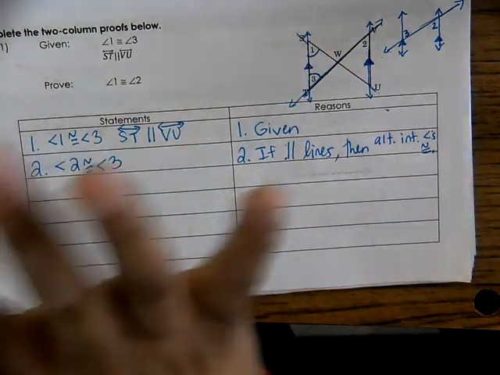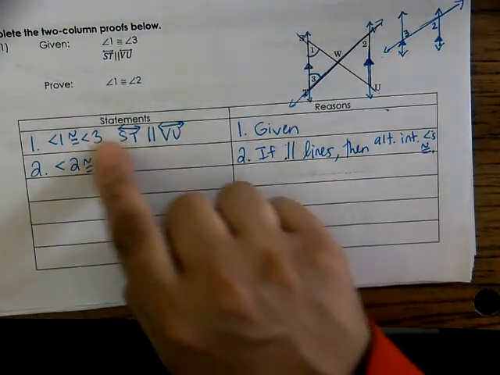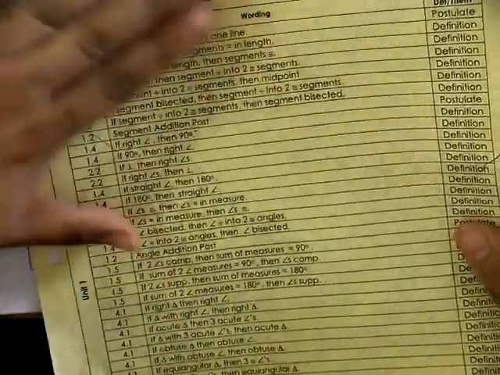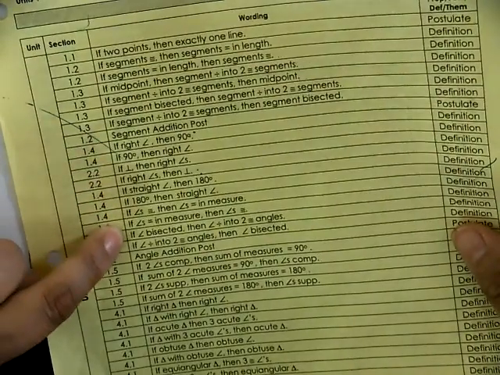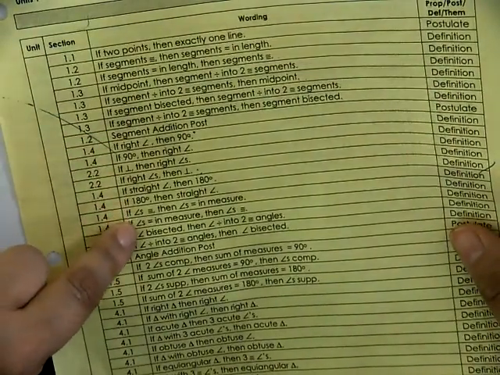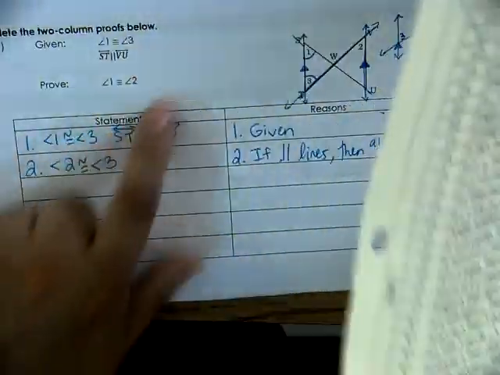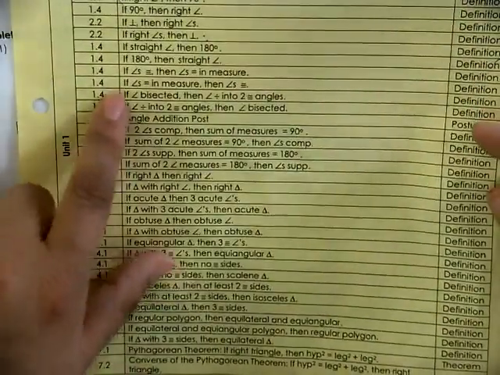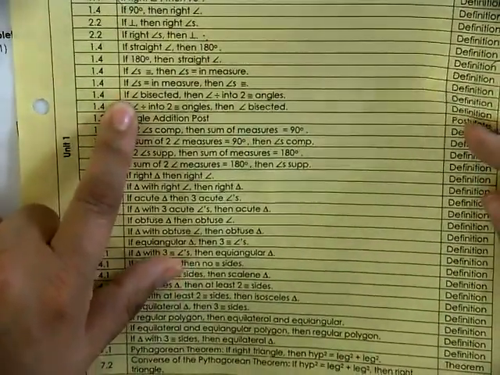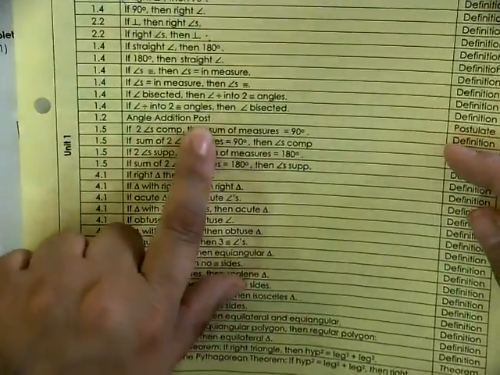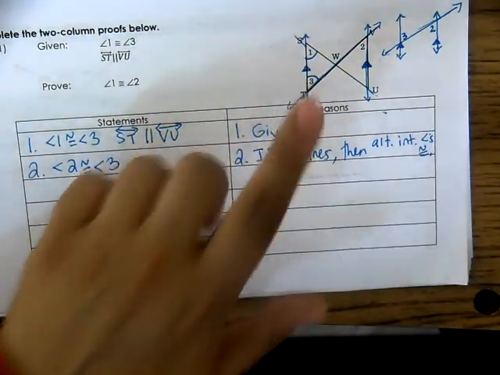So again, if you're ever stumped, grab your yellow sheet. We're talking about angles that are congruent. So I want to skip over everything that's talking about segments. I don't care about those. When I start to get to the angle stuff, though, it's not a right angle. It's not a straight angle. There's this mention about converting to congruence from equals. Don't want to do that because everything's in congruence here, not equals. I keep going, and the one that bisected we also can't do because nothing has mentioned that. Sometimes students want to use angle addition postulate because it feels like nothing else works, but that won't show me from the diagram what two are adding up to a bigger one. So that still doesn't work.